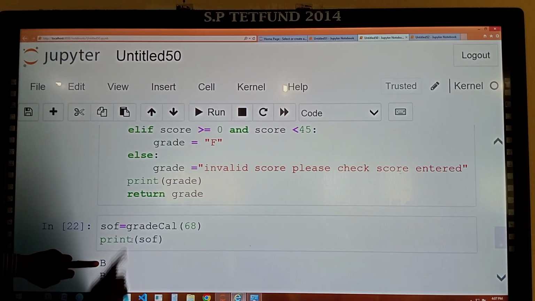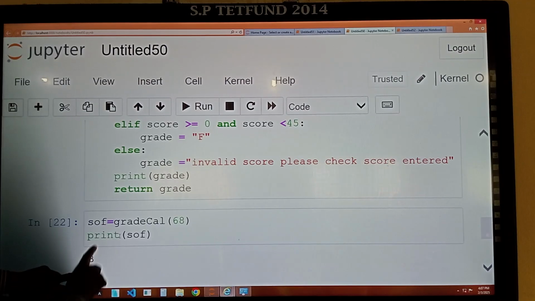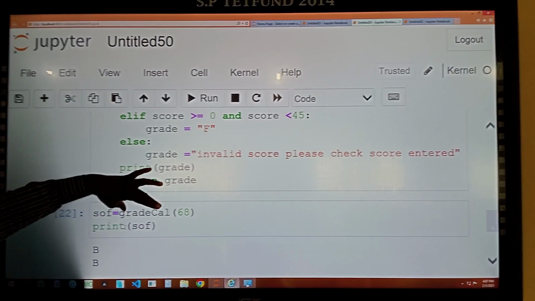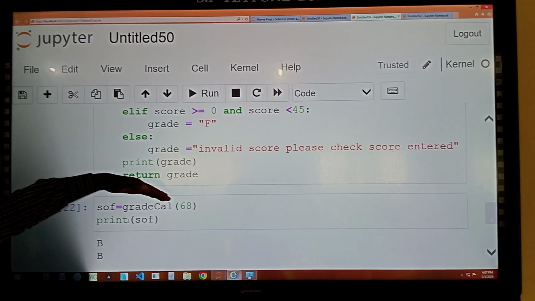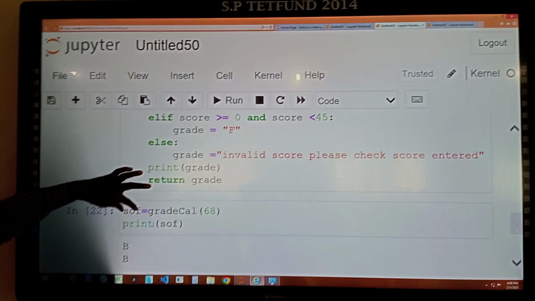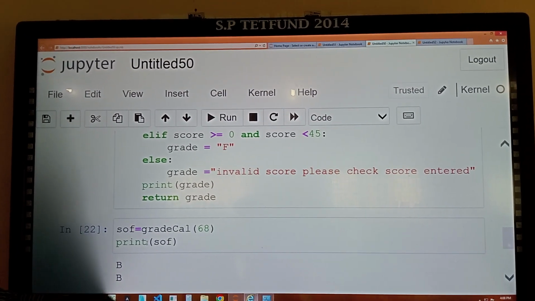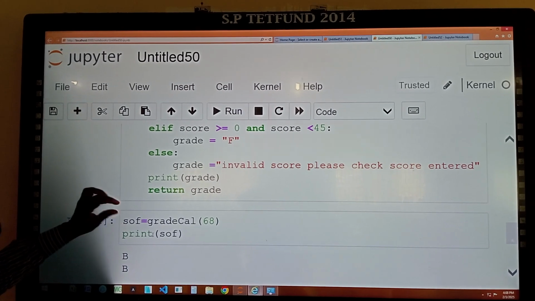This first B is as a result of this print. This second B is as a result of this print that we call the function, give it a value, call it, and we store the output of grade into a variable which we call SOF in this case, and we say print that variable. So that is why we have it twice.